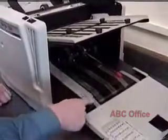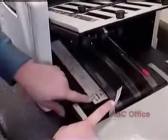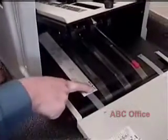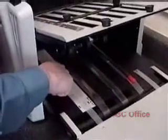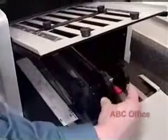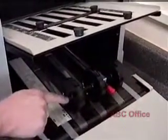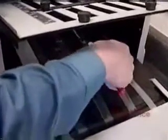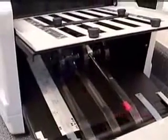Now, in order for the exit tray to function properly, you'll notice there are several different fold types here. And if you lift up this plastic flap, you can see 8.5 by 11, A4, legal, and 11 by 17, A3. Now, we're using 8.5 by 11, and we are doing a C fold, which is right here. So this right here actually slides along this bar. You're just going to want to make sure that when that is slid up, the center of the wheel right there lines up with the arrow pertaining to the fold that you will be doing. And that's how you adjust that.